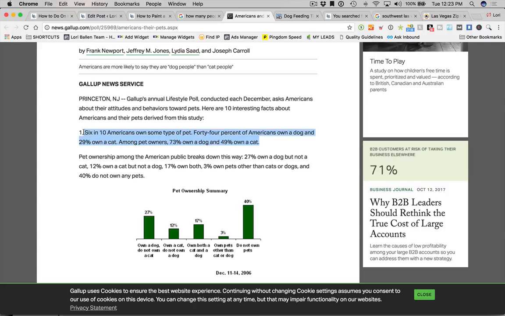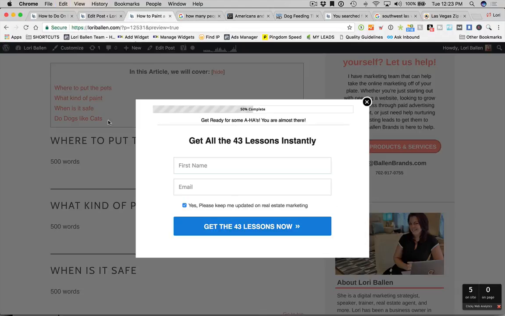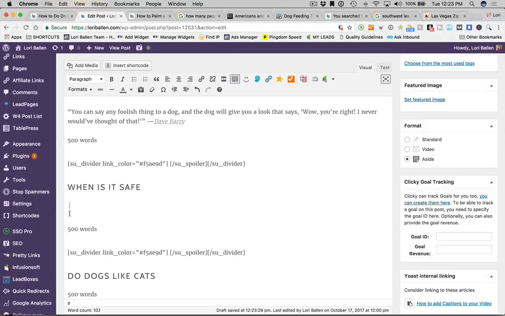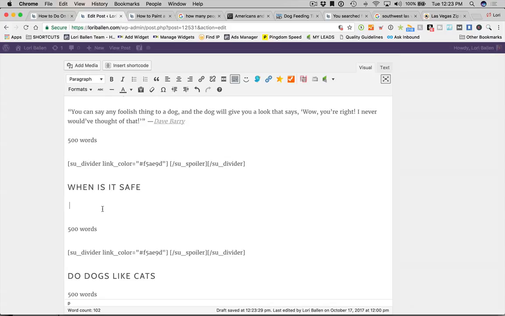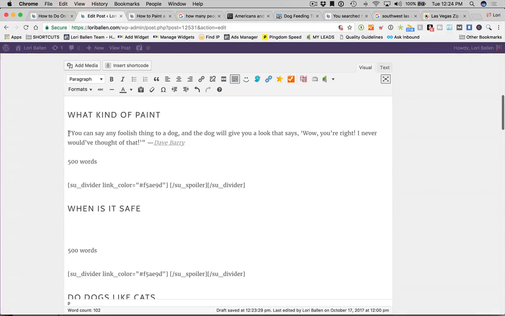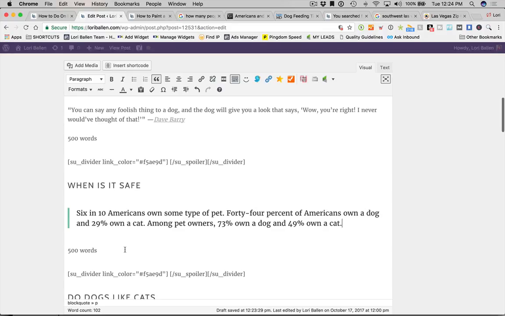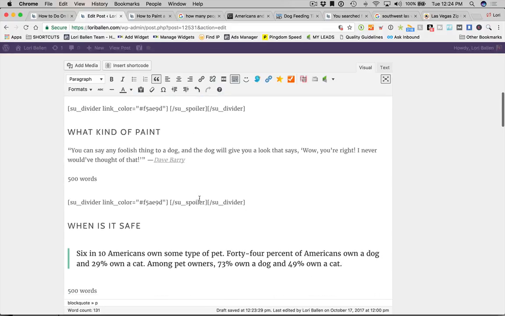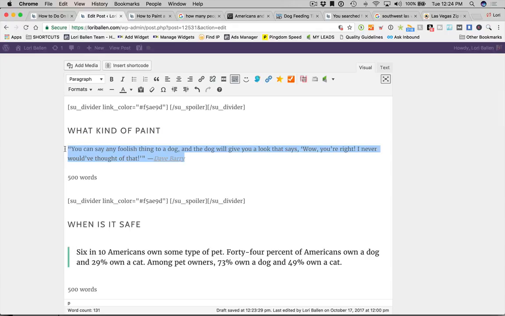So I'm going to take this, and this is going to be like a stat or quote, and I'm going to give credit back to the website, of course. Never take more than a quote or a snippet, something that you're going to link back to and give them credit. And so here I'm going to do stat, and this one, let me do it like this one. I'm going to put the stat in here so it adds color. Okay, and on this one I'll do italics and bold.